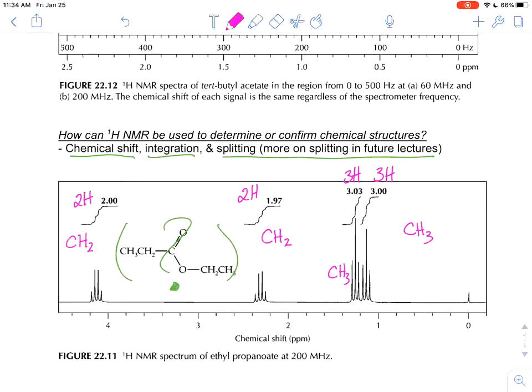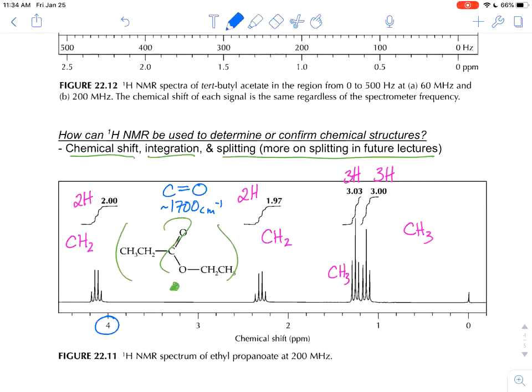We have some other information. Let's say we took an IR spectrum, and it told us that we had a peak around 1700. And 1700 should be screaming carbonyl. So that tells us that we have proximity to a carbonyl, and we at least have 1 oxygen in the mix. We would need to know some other information. We'll notice here that at 4 parts per million, we must have an electronegative atom attached to that carbon.